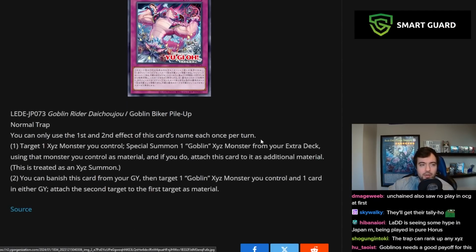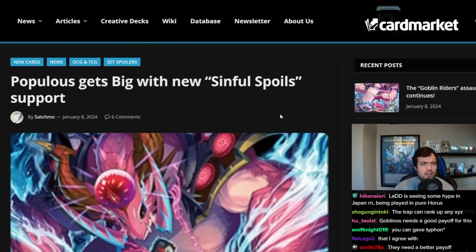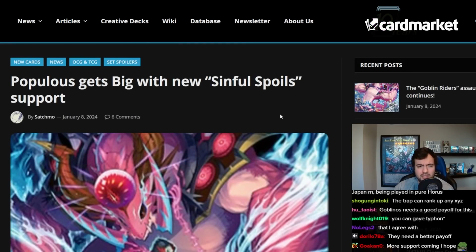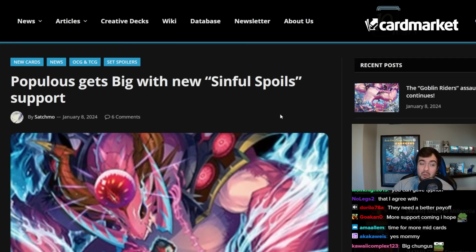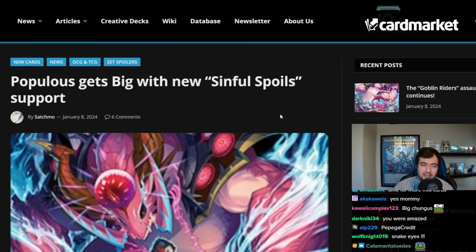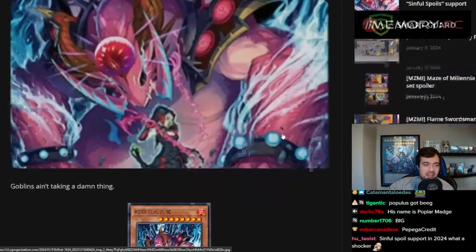So yeah, moving on to something I was, I guess, surprised to see is the wrong thing to say, because I'm not surprised that they keep doing Sinful Spoil support. It was more like a shock to me this morning when I opened the page, because the deck is already so meta in the OCG that I wonder if they give this even more support. I haven't read them yet, but there is Sinful Spoil, Snake Eye, Diabellstar support in Legacy of Destruction. So let's go ahead and find out.